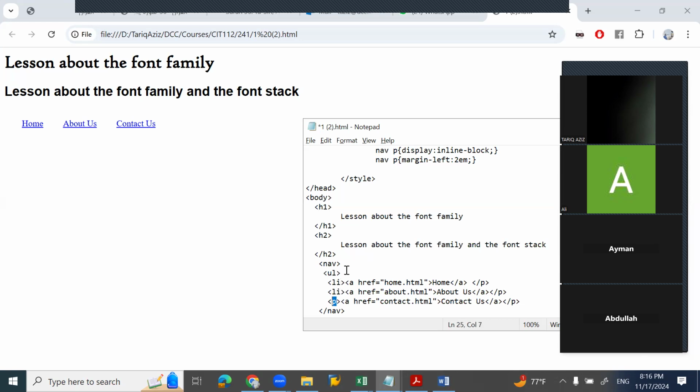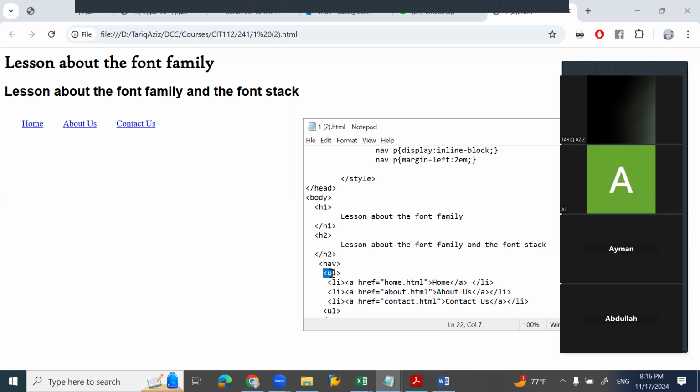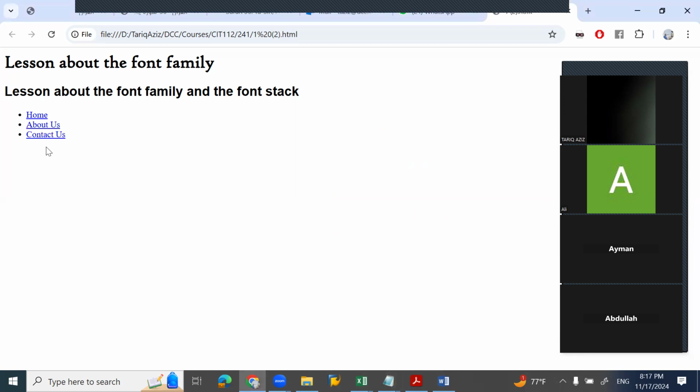Li is just a list. Now, if you see here, we change from paragraph to unordered list, ul, and everything is in the list. So this is another way. Close ul. Did you see that? The list comes up like that.